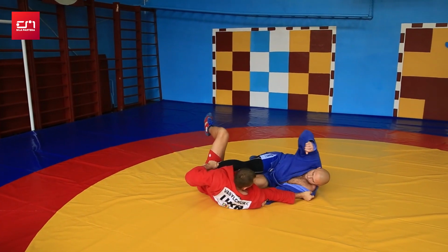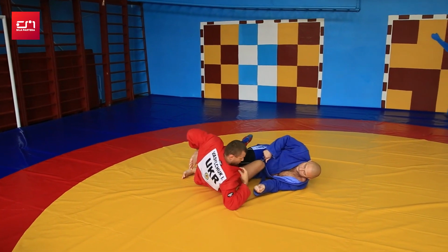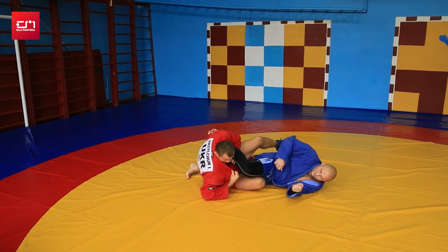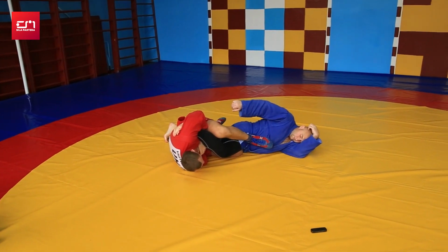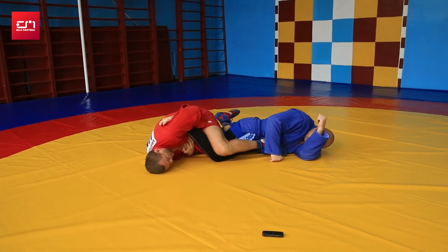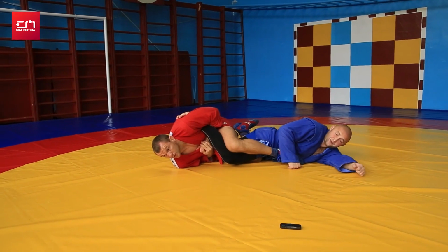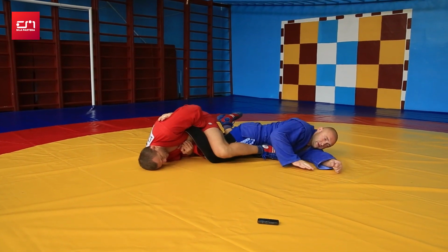To create pull, he fell, I let go. Get my own lapel. Collect it. And my heel goes. Where does it go? On the rib cage. My hand supports my second hand. Tight control. And hip in.